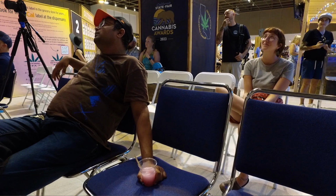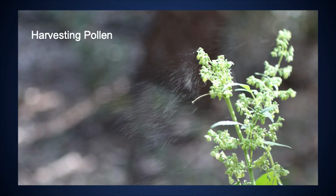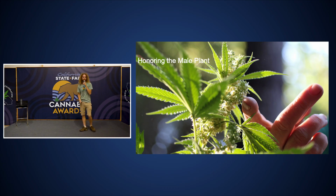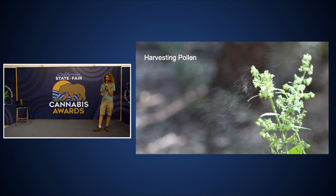And when we look at the pollen, you can see here, this is a beautiful picture that actually captures the small specks of pollen coming off of the male plant. We live in a state of metaphors. And in our perspective of looking at these plants, this represents the air element, the etheric element. This is helping us come closer to spirit. And what we have found is that the male plants are bringing down new medicine for humanity at this time. So as the plant evolves, the male plant is able to begin landing this new medicinal potential into a material form. And it begins with this pollen.